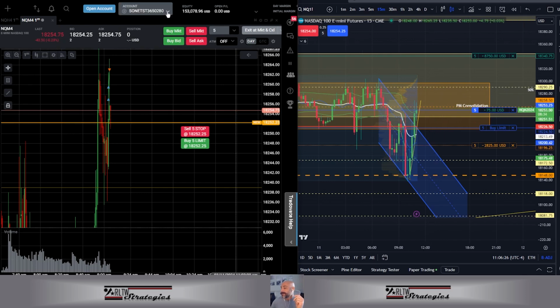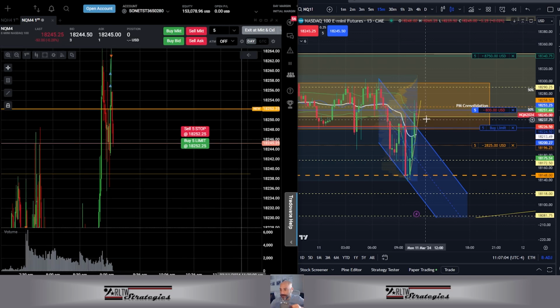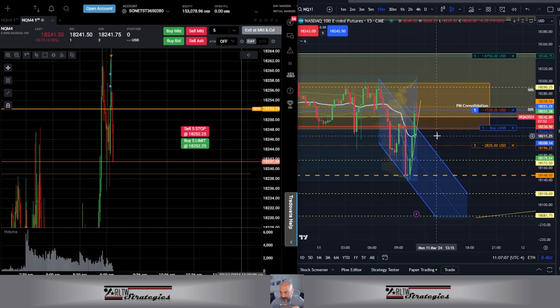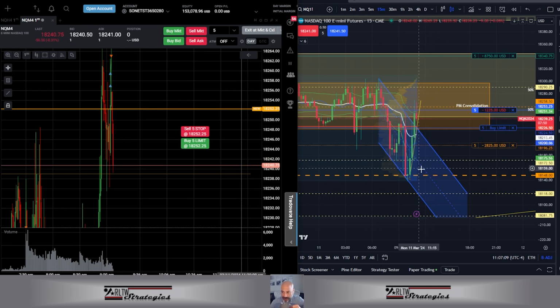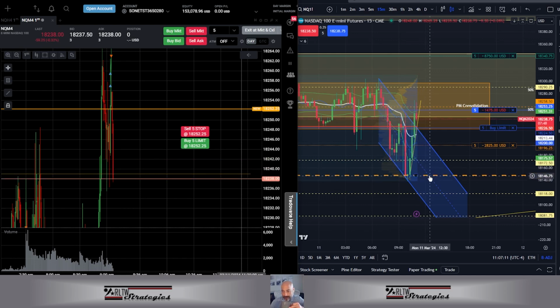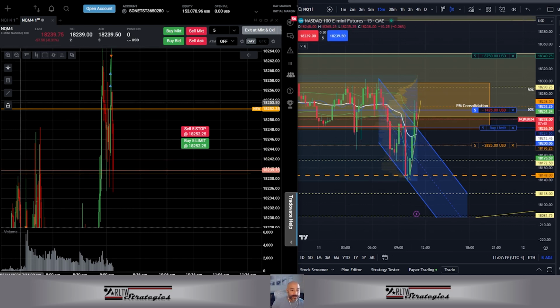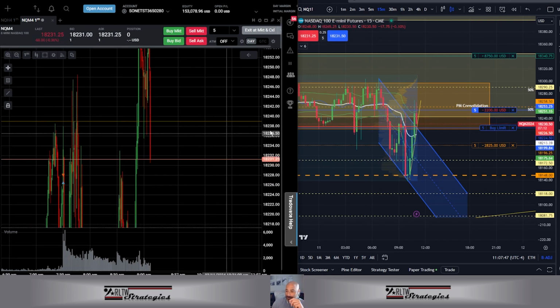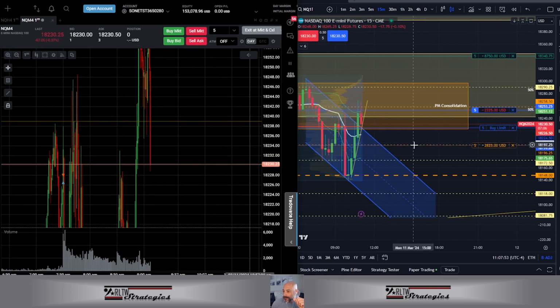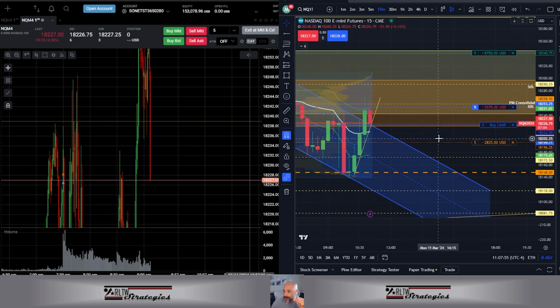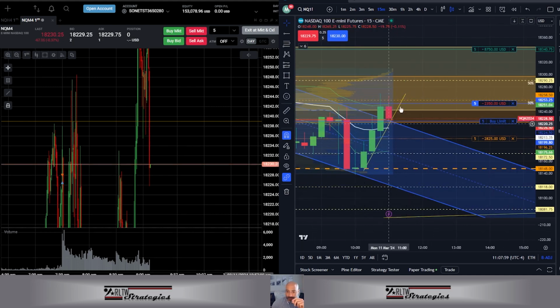Is it time? I might want to go to the gym. We've got CPI data tomorrow. Maybe breaking down this area. If we get back into the parallel channel, we're going down to this orange, to the morning low. We also could bounce off the VWAP on the ES. Look at that reversal. Damn. Remember I said we could bounce off this trend line. If we break this 5-minute trend line, looks like it.